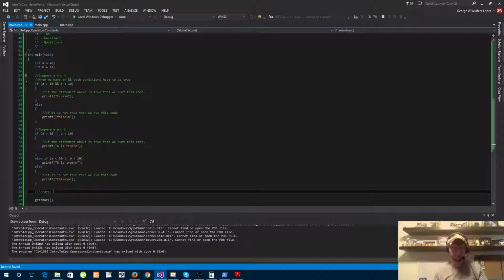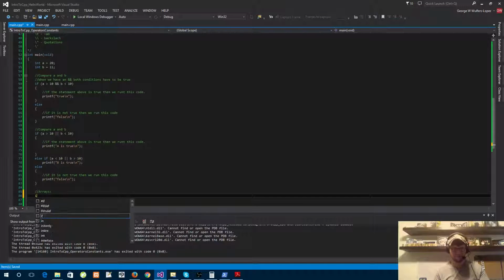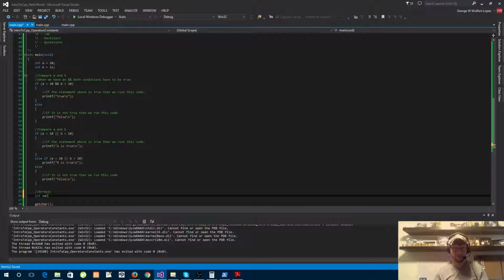Originally, you could only store one single data in a variable. So let's say we have int variable, and we can only store one value in a variable.